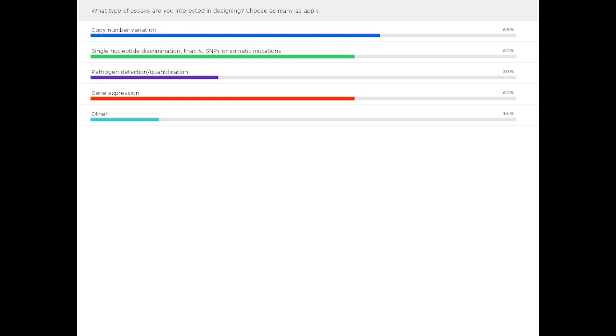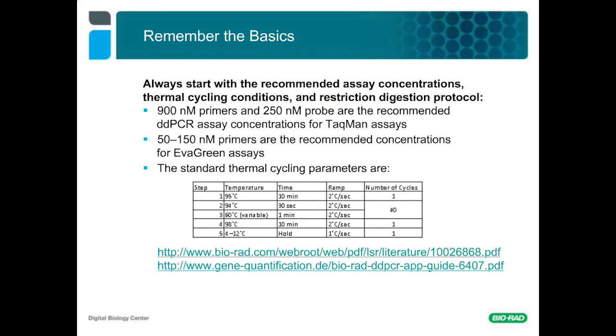Great, thank you. Now that we have covered the assay design details, let's take a minute to review the basic recommendations for assay concentration, digestion, and thermal cycling conditions. Always remember the basics and start with our recommended assay concentrations and thermal cycling conditions, as well as a digestion of the DNA with an enzyme that only cuts outside of the amplicon.